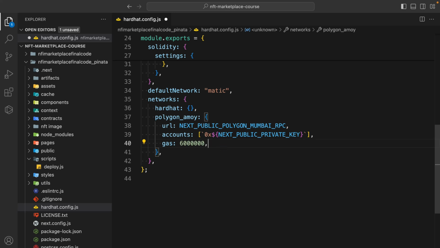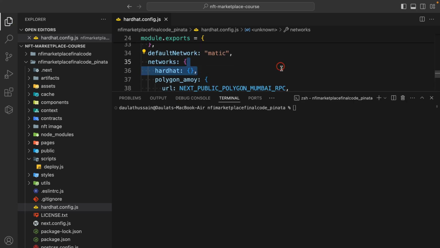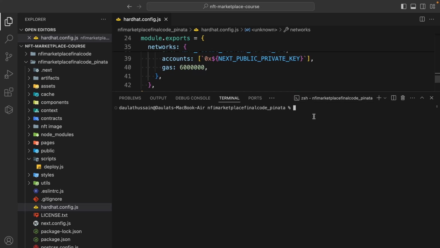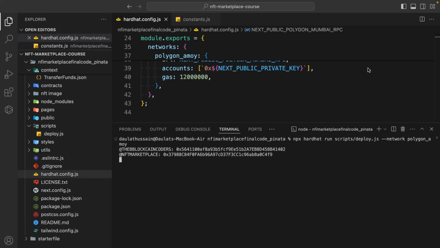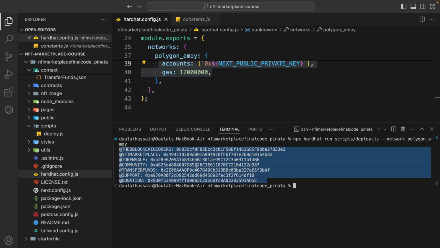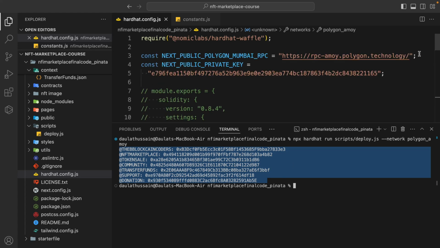So let's give it a try. Save it, make sure to save the file, and now we can simply go back to the deployment script and hit enter. And finally the contract is successfully deployed. I tried for 20 minutes and now it's deployed, because the moment I'm recording this video the network is quite busy, that's why it's taking a little bit of time. So the best time to deploy the contract, I would say, is at night, because at that time the transactions happen very fast. But after 20 minutes finally the contract is deployed, and this is the RPC endpoint I have used.